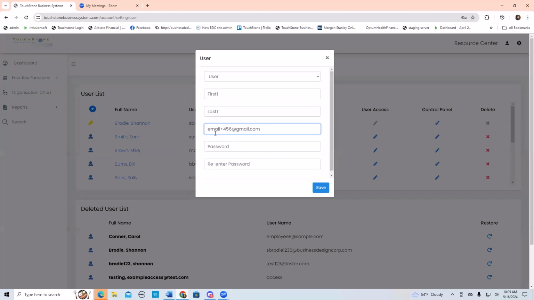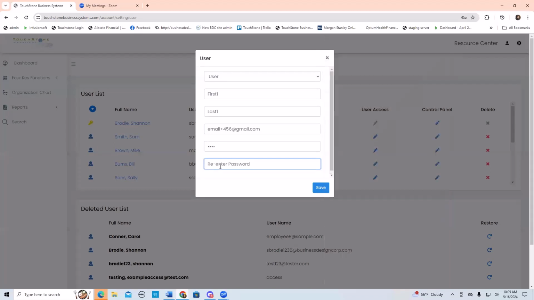In addition, this is the email address that is used for process assignment. So when you assign a process to an employee through the dashboard, if you decide to send a notification, then that person gets sent that notification to their username/email address. And again, if it's not real, then they're not going to get it.